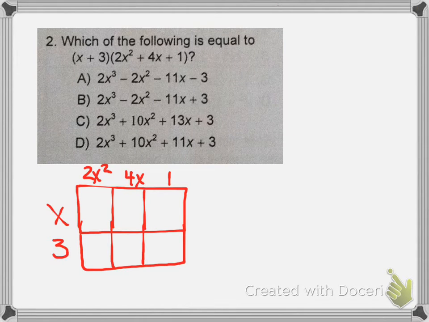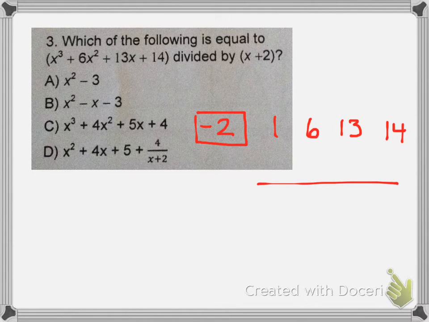Alright, here I've already drawn the box. This is clearly multiplication, so I need to do so. When you multiply, remember that you multiply the front numbers and you add exponents. So I'm just going to fill in this box, and then I will explain how I chose my answer. If I add 6 and 4 together, since these two are like terms, that would give me 10x squared. That would help me eliminate these two answers. And if I add 12x to 1x, I would get 13x. So therefore, my answer is C.